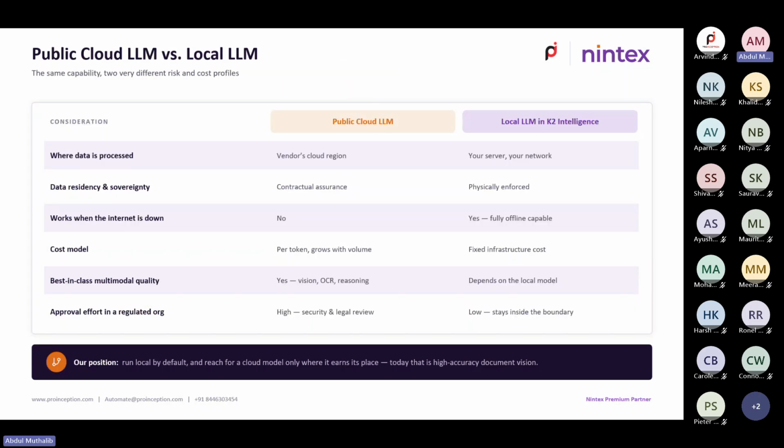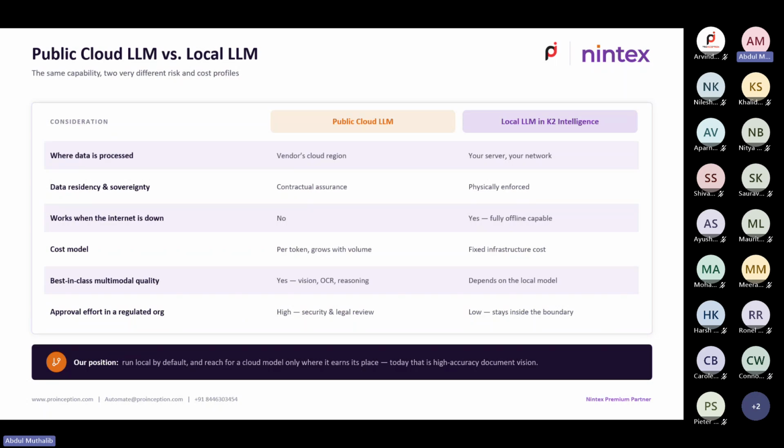Okay. So as I said earlier, currently in 5.9.1, K2 provides local LLM. So you cannot use public LLM as of now, but K2 is working on it. I think this year we are expecting the next release, 5.10, in which we will have that capability. So using K2's native LLM, we can do 4 steps.